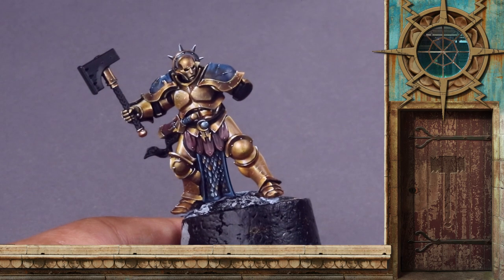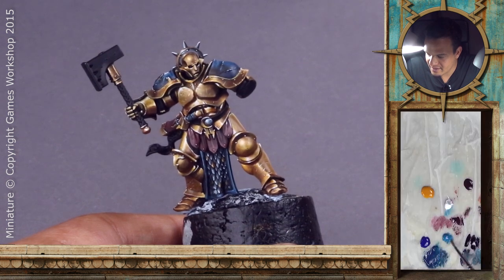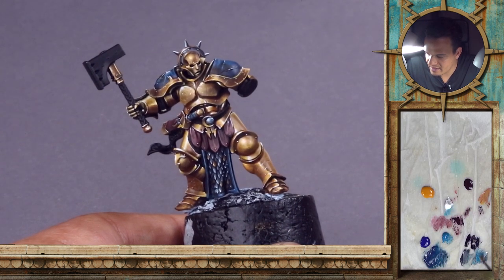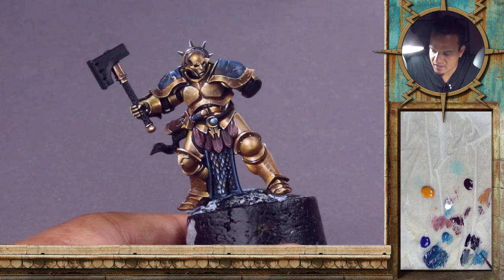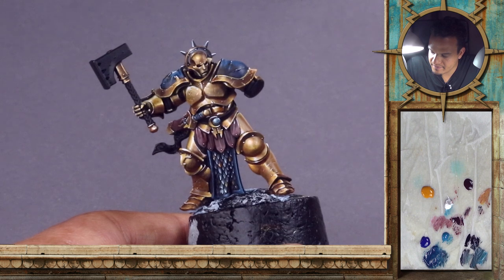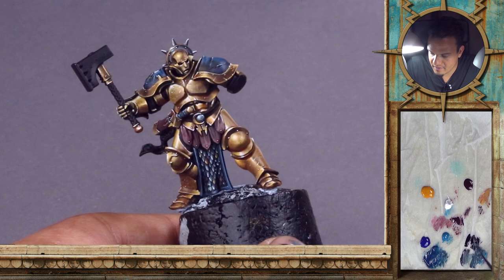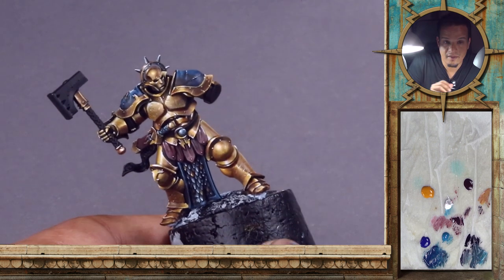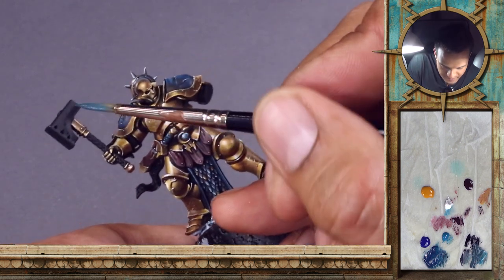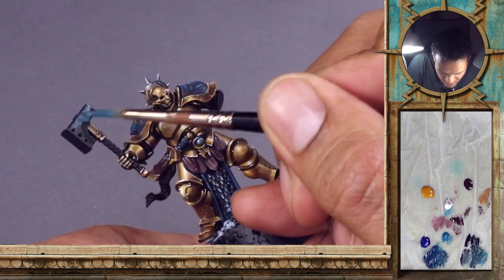Right. So off to the hammerhead. We will mix a nice steel tone again using multicolored turquoise, black and white. And we'll just basically do the medium tone, but more on the darker side.